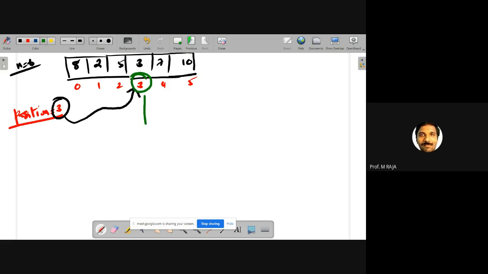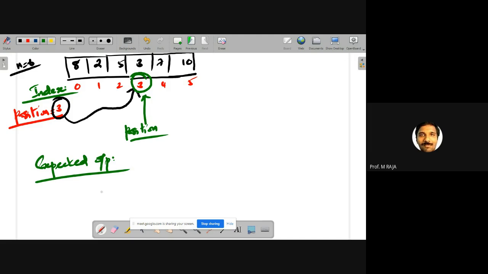This is actually pointed to by the variable position. We mean this index. These are indices or subscripts. So the expected output is 8, 2, 5.